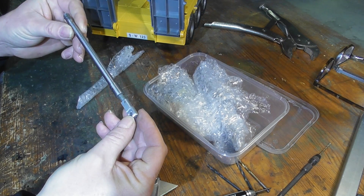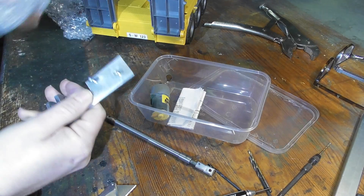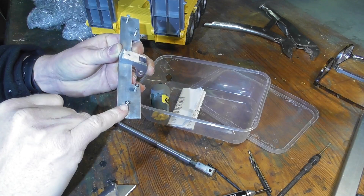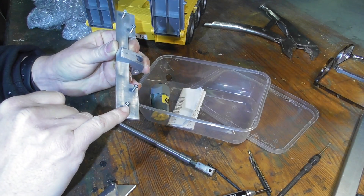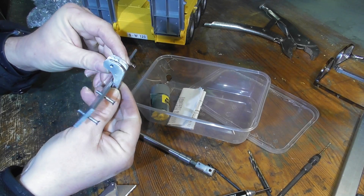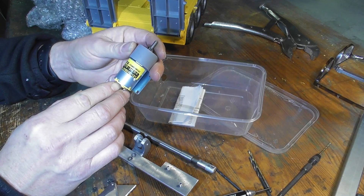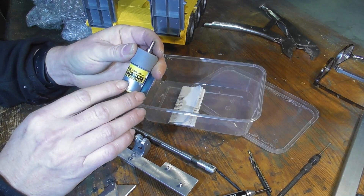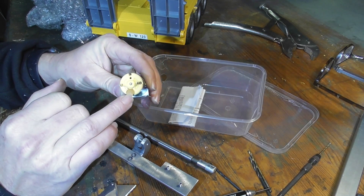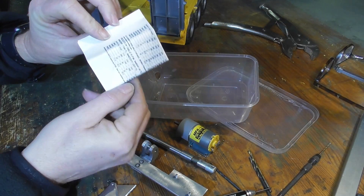First of all the main lever, which has been handcrafted with a thread. Secondly, this pre-assembled back plate with all of the screws that you need - and I'm really pleased to see it's got countersunk bolts because I was thinking I was going to have to use some of my own. The casting on this knuckle is superb and it's all been really nicely cleaned up. Finally, an MFA gearbox motor, 30 to 1 gear ratio, that runs at between 12 and 24 volts. Note it has a suppressor which means we shouldn't get any interference with the radio control.